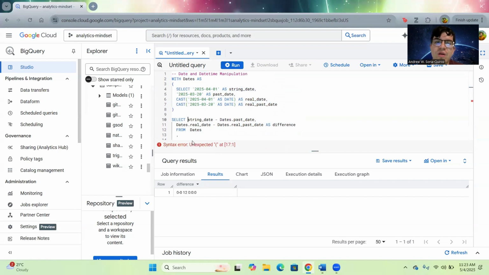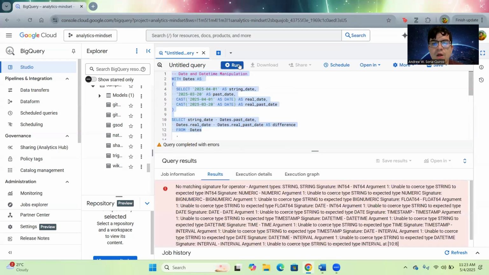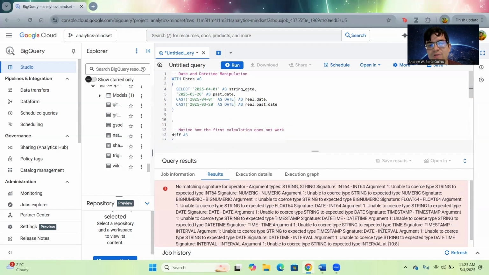Now, if I try to do it on the first two, you will see that there is no matching signature. BigQuery is basically telling you, I don't know how to subtract a string from a string. And that is what you will get if you did any other two random strings. You can do integer to integer, that's the usual default. You also have numeric, floats. You can see that dates, timestamps, and date and intervals are allowed, datetimes too, but not just a conversion between date and string. And that is intentional.